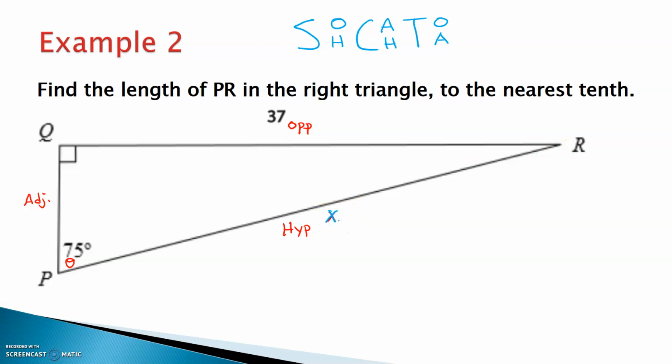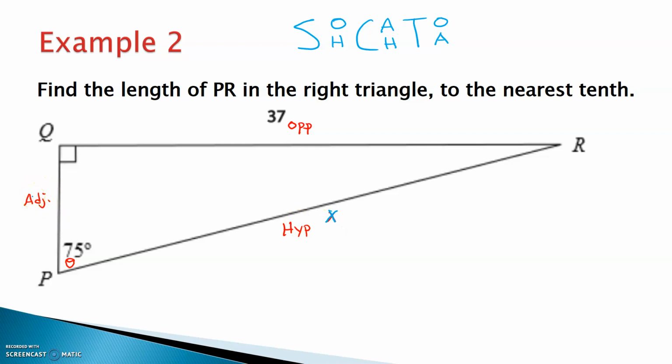All right. Now, again, our job is to decide where we should stand first, because that's going to determine what's opposite and what's adjacent. They give us 75, so why not stand there? That means that opposite of that is going to be the 37 over here. Across the 90 degrees, that's going to be my hypotenuse, which was X in this case, and then adjacent is the last man standing here, the last guy.